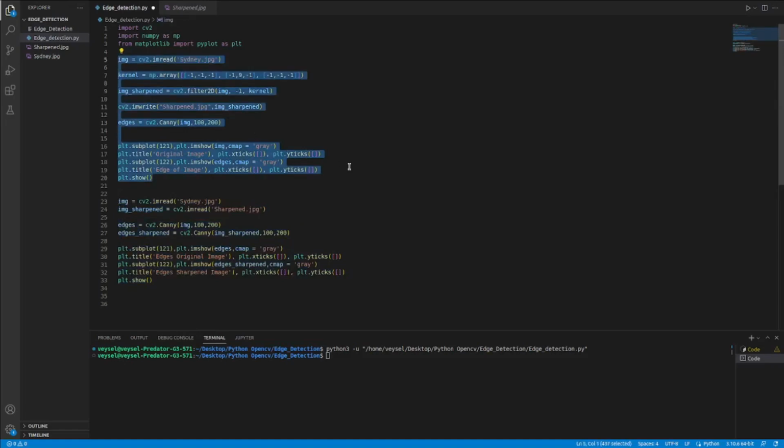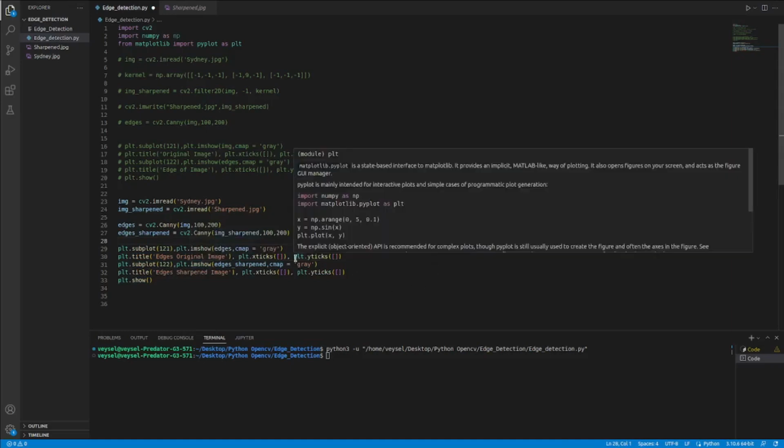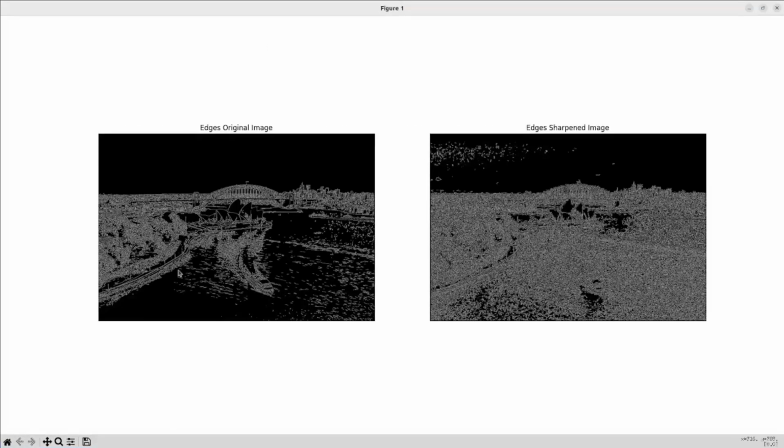On this side, we are going to read the same image and the sharpened image again, and I'm going to apply Canny to both of them. After that I'm going to draw the edges of each image, the edges of the original image and the edges of the sharpened image, and we will see the difference between the sharpened and original image after the Canny algorithm. If I apply this algorithm, as you see, these are the edges without the sharpening kernel matrix, and these are the edges thanks to the sharpening kernel matrix. Canny works very well, and you can see each edge in detail.